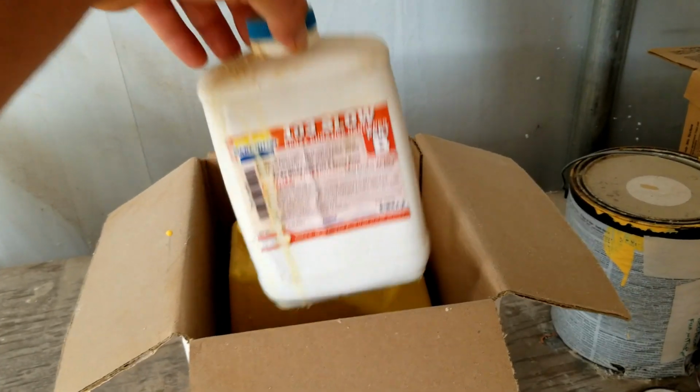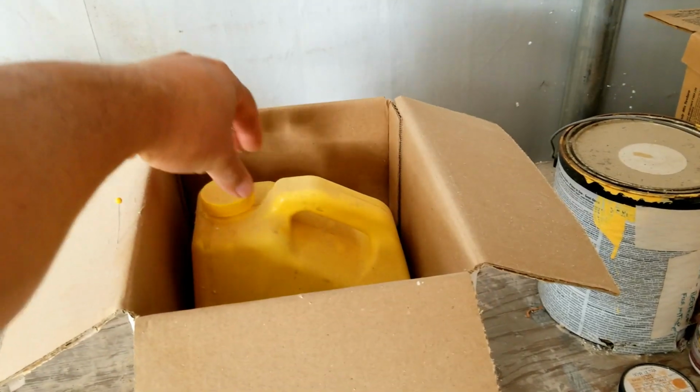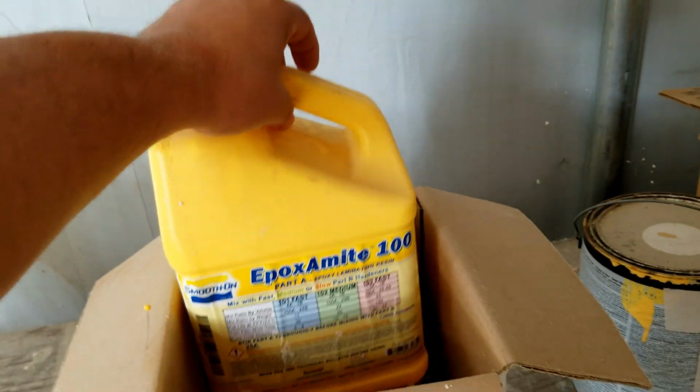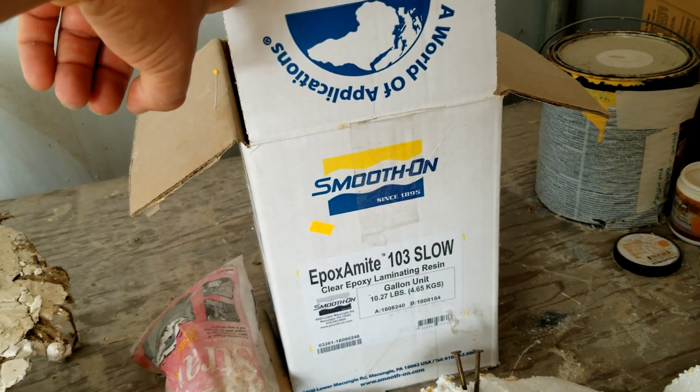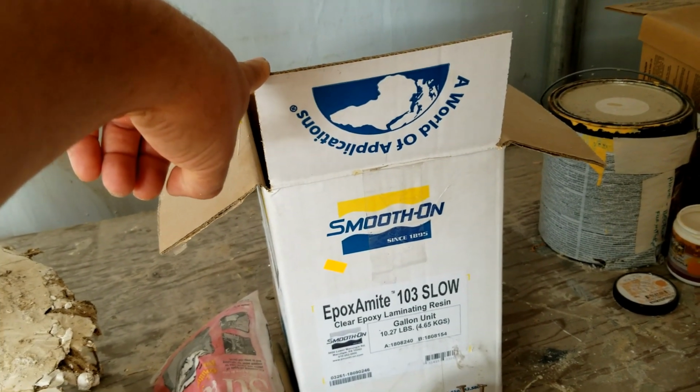You have your hardener, which is what the difference is as far as the speed, and then you've got your resin. For those of you who haven't used it, it's pretty easy to work with, and the fumes aren't real bad on it, so it is kind of pricey though.